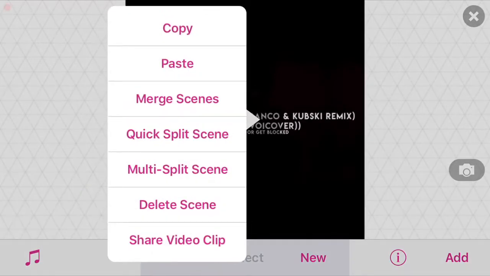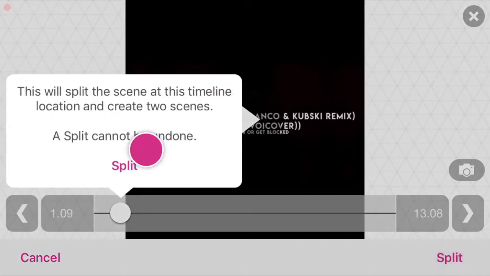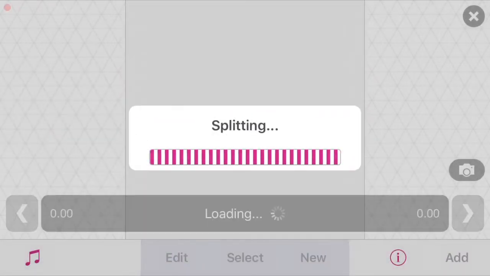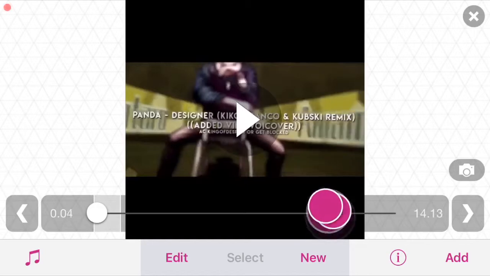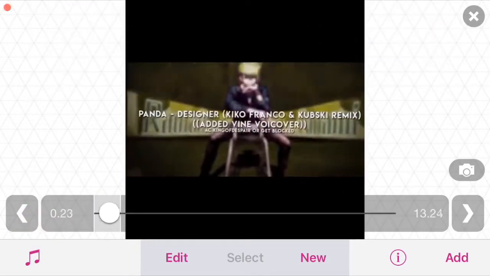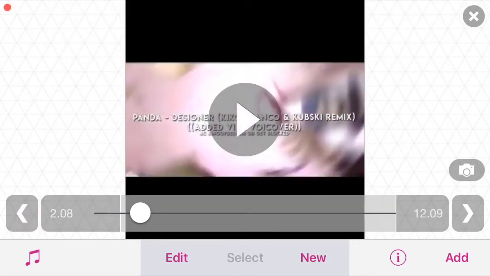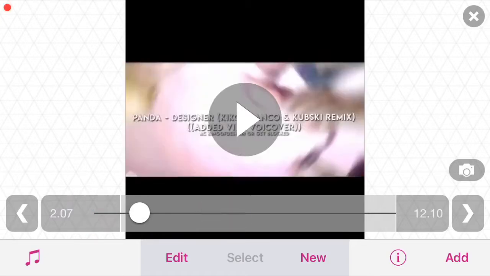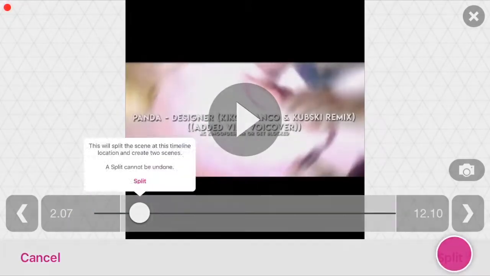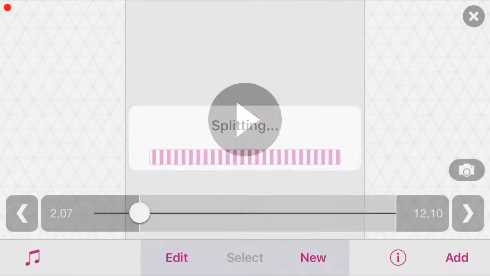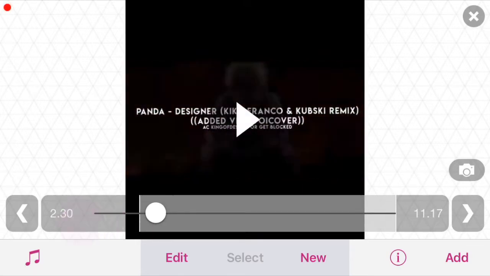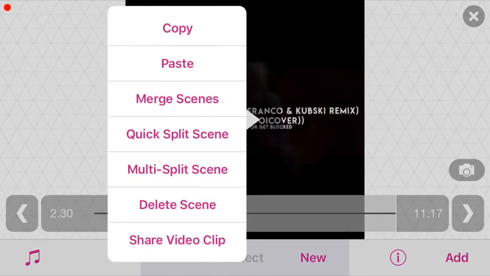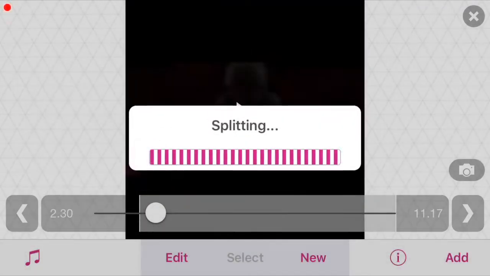and usually I try to cut it before the frame starts again. Not off, but like it has to be on frame. I usually just use this button to make sure. So see, I try to stop it as soon as possible, so when it's like that, then I quick split it right there. If it wasn't like that, it would still be on beat, but to me it would be satisfying, I guess.